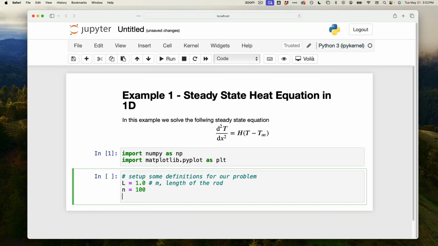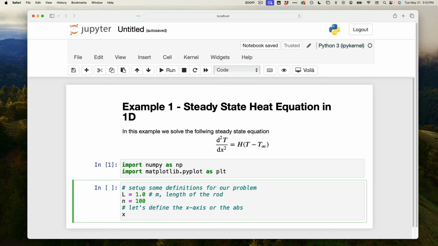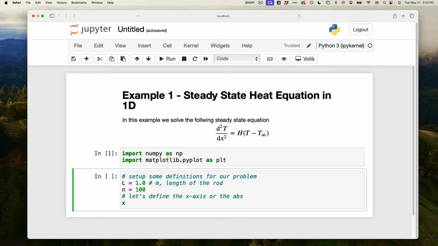Next, let's define the x-axis or the abscissas. So x values, I'm going to need those because I want to plot the temperature versus the x values. I'm just not going to plot the temperature versus 1, 2, 3, etc. I want to plot it versus the actual location on the rod.